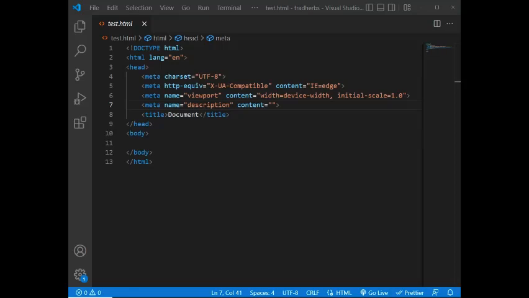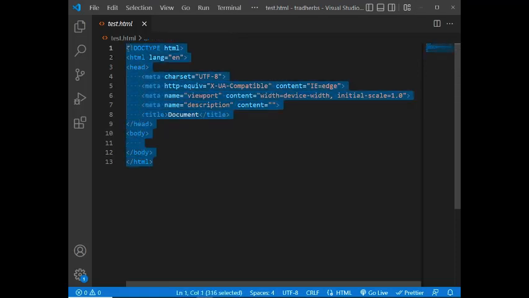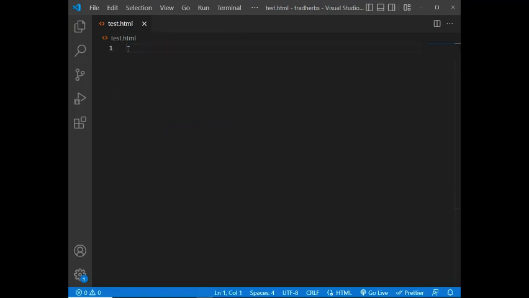Okay, so now we are back looking at Visual Studio Code, and we want to generate our own HTML boilerplate. As I was explaining, this is the HTML boilerplate live in our Visual Studio Code. So let me go ahead and delete this and start from scratch.